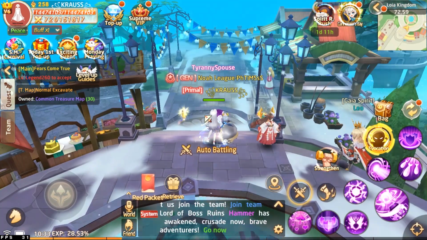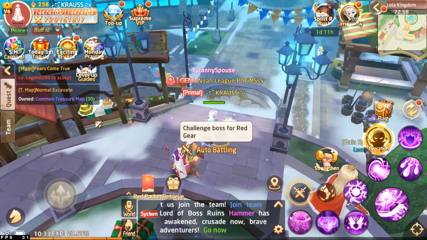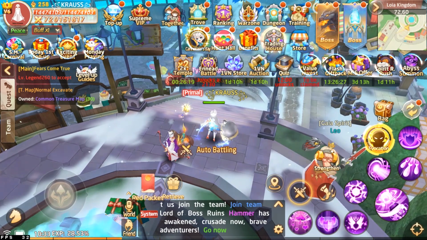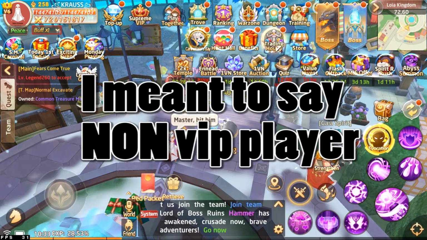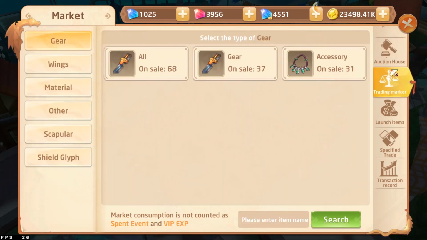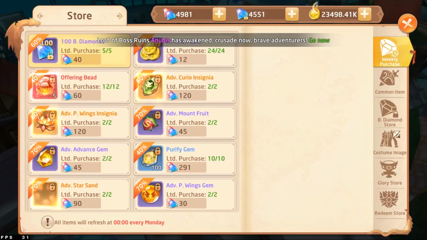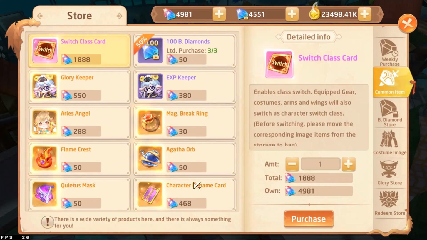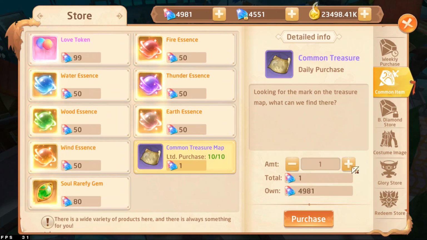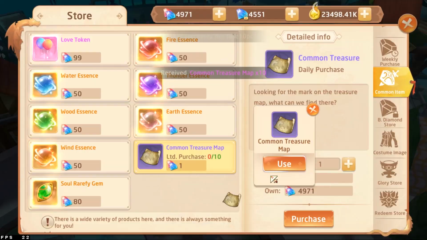The treasure map is something that you always want to do every day. So every day for non-VIP players, you get 10 of these, and then depending on your economy, if you're a VIP player who sells a lot of stuff on the trading market, then you'll have access to those pink gems. So you can boost those 10 treasure maps by 10 by going into the store, and then going into the common items tab, and then all the way down to the bottom, you will see 10 treasure maps for sale for either blue or pink diamonds. Of course, it's going to use the pink diamonds first, so you don't have to worry.